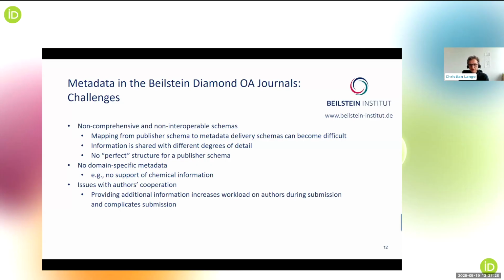We found that apart from schema.org, there's no place for domain-specific metadata, such as chemical information in our case. And we regularly have discussions with authors about the additional workload we impose on them by requesting additional data during submission and by making them check them over again during proofread and something like this.